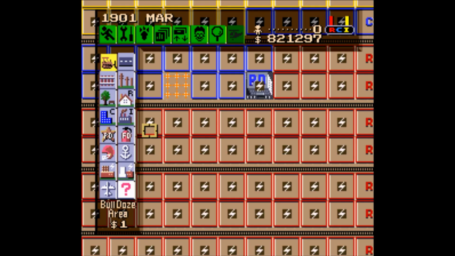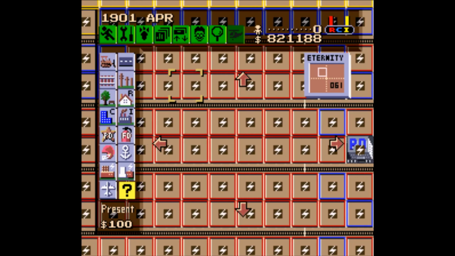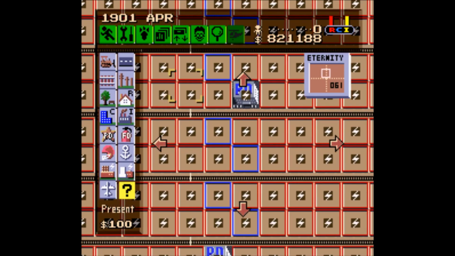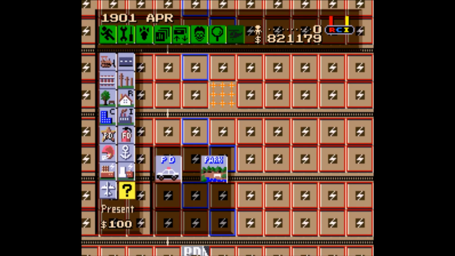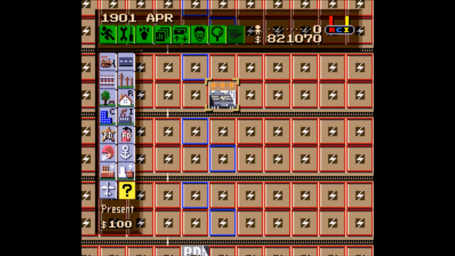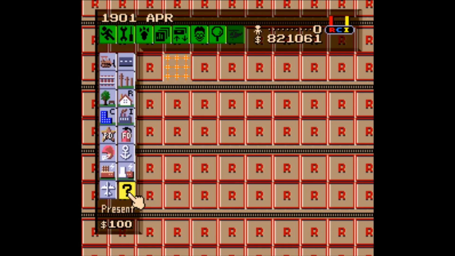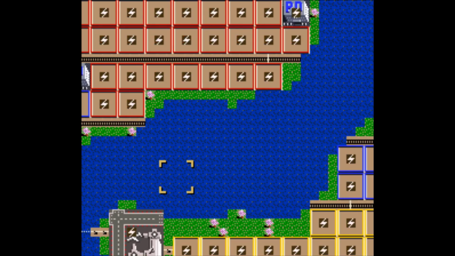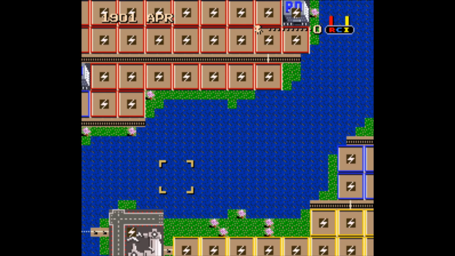The train stations are liked by commercial buildings. There's a large park. Those are liked by residentials. We'll be getting a lot of these rolling in now. Because these gifts are based very specifically on the number of a certain type of buildings. Parks, I think, are residentials. Police stations are based on the number of police stations you have. Train stations is based on how much train track you have, etc., etc.